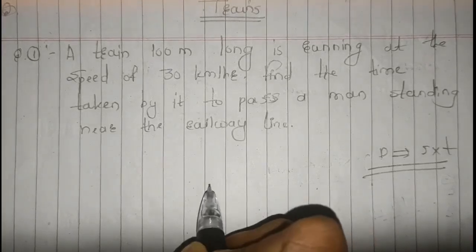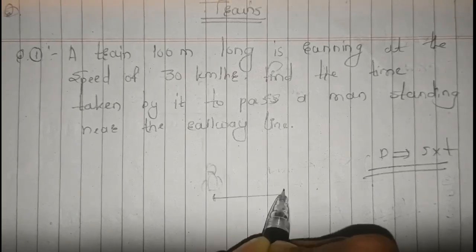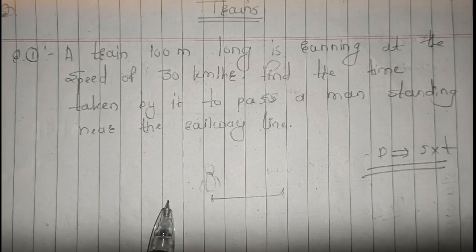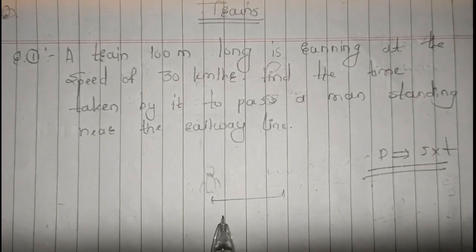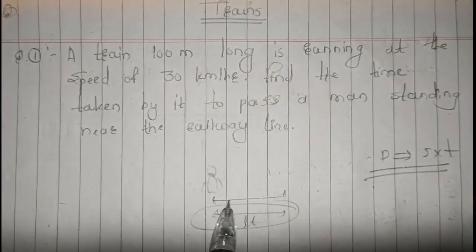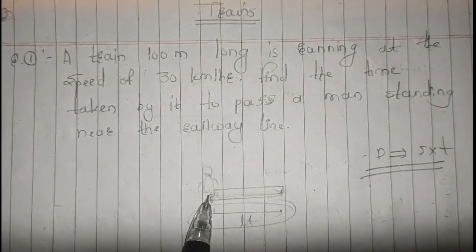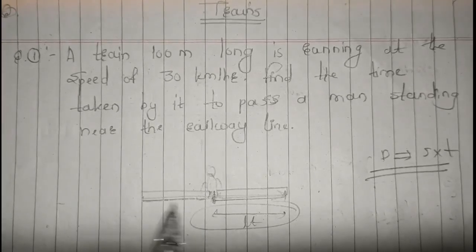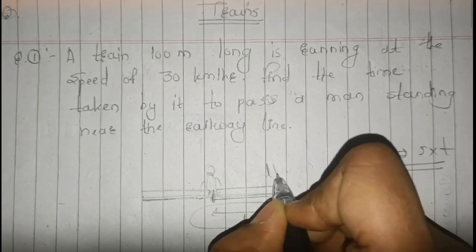If I explain this to you, this is a man, for example, standing at the railway line. If a train has to pass through this man, and we have to calculate the time required for the whole train to pass this man, what would it be in this general scenario? It would be simply the length of the train. Am I right? This is the length of our train. This is our entire train itself, and it is going to pass this man. This is our end point and this is our starting point after passing this man. This is nothing but the length of the train. So in this scenario we will simply use the length of the train.